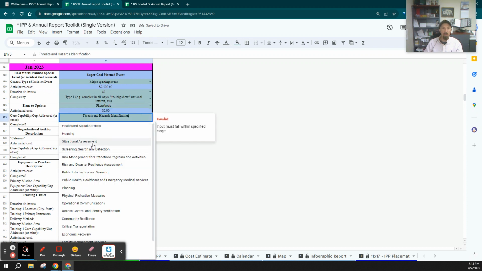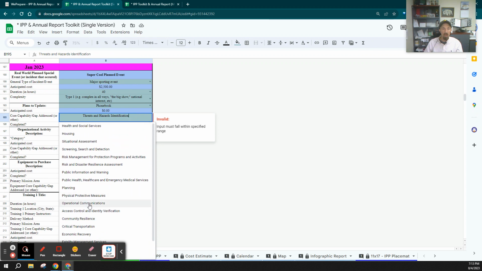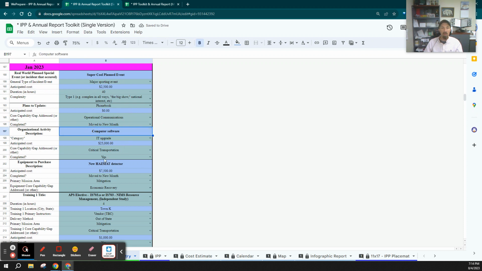The core capability it's going to work on, let's say, operational communications. And then as we go through, right, we're going to say it's in progress. It sort of defaults to that. But when you look in review, after January is over, we can come back and say, yeah, we updated the phone book. We're going to mark that as yes. Or we might say, no, actually, we moved it to February. We just got too busy. Then come through here again. We can take these out, select them, delete them, or again, add them, change them, whatever.